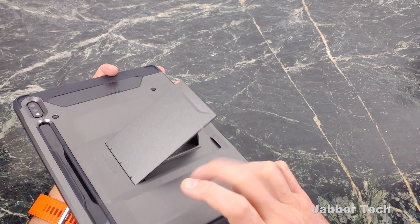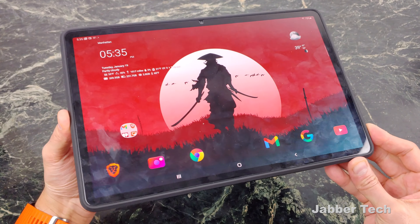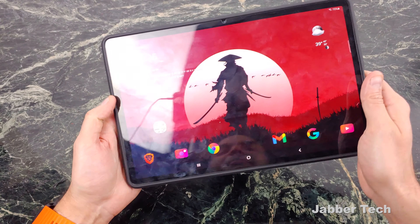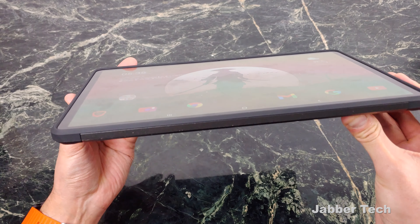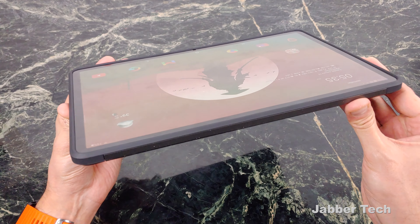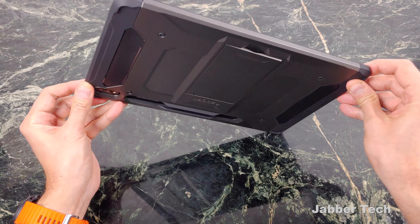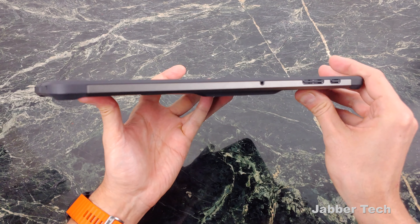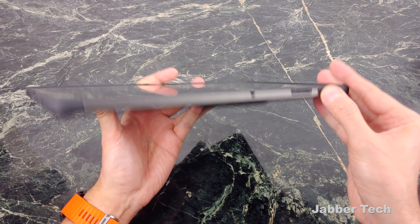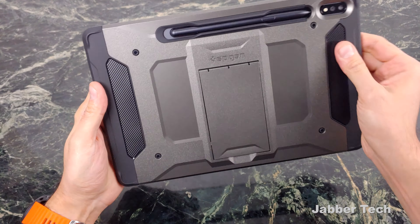I personally prefer the Tough Armor. I like the stronger plastic shell, and it seems to be playing nicely with my tempered glass. I'm not too worried about covering the front of my tablet, but there are cases for everybody — choose the case that fits your needs. The front lip protection is actually a tiny bit beefier compared to the other one. Both cases have air cushion technology in the corners. All the cutouts are super perfect, no problems with the buttons, and the S Pen slides in and stays secure — the flip shake test confirms it's staying in there.